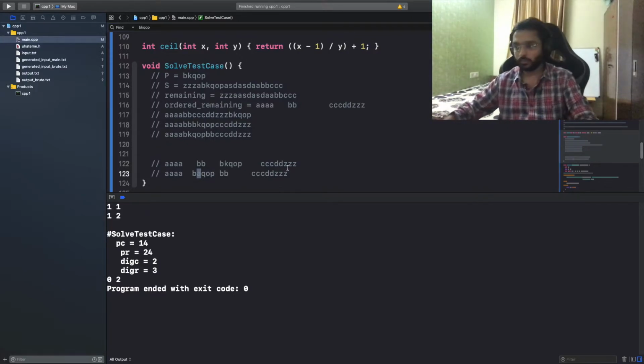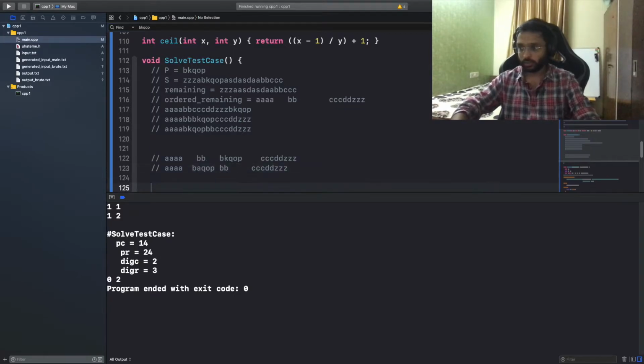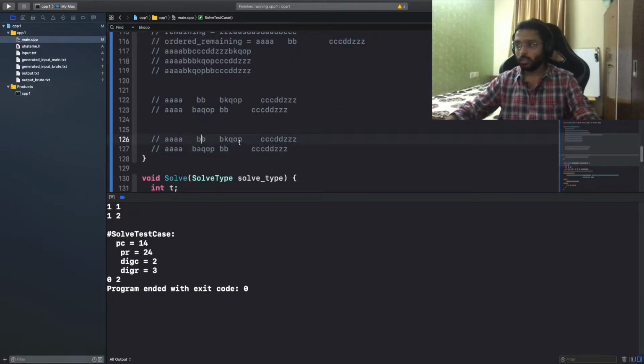I don't think we would insert in between, because that doesn't really make sense. Reason being, even if we take both the examples and try to insert like this, let me keep spaces so that it becomes easier for you to differentiate.